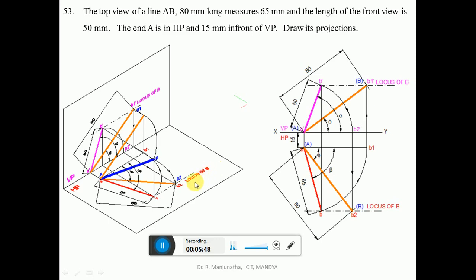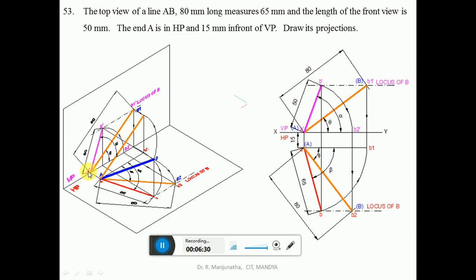Now we know the locus of B in the top view as well as the locus of B in the front view. So now we need to find out the front view and the top view. So how to find out the top view and front view? Due to the presence of the true length in HP, you are going to have the locus of B at some distance above HP, which we don't know, but which has been found out. Then with A dash as center, since the endpoint of B2 is on HP in the front view, but actually the endpoint of B2 is not on HP. It is instead some distance above HP, such that the B2 dash is going to fall on the locus of B in the front view.